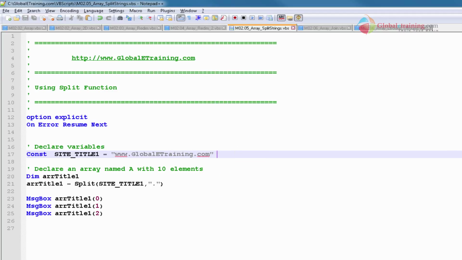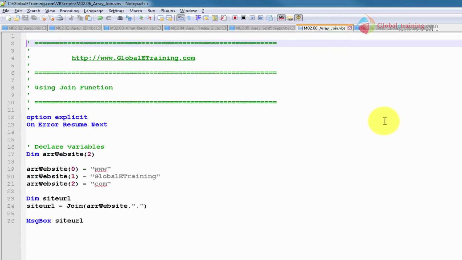Next, let's look at one more last thing around arrays, which is join. Join is where you will take an array, and you can take any specific elements you want and convert that into a string, or you can take the whole array and convert that into a string as well.